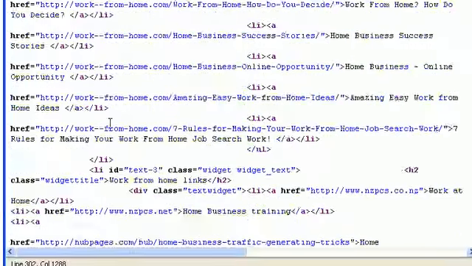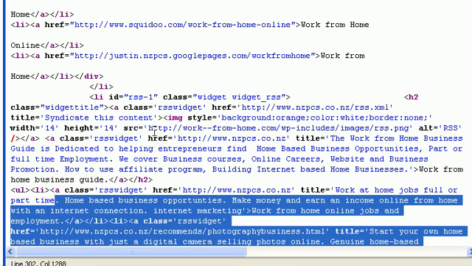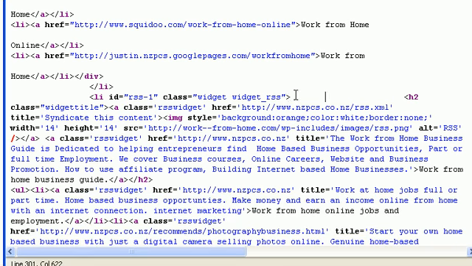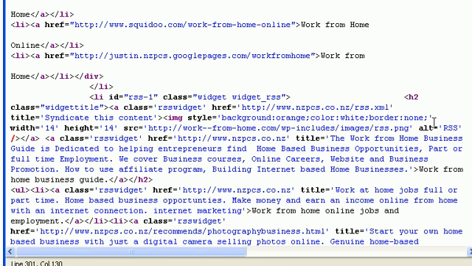So because you've got the articles up here, and these RSS widgets here, you're creating a totally unique page. Even though you haven't used any unique content, you've got a totally unique page.